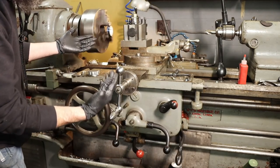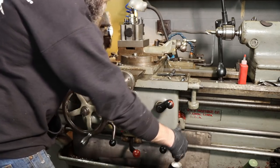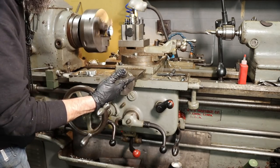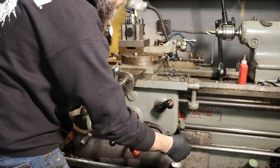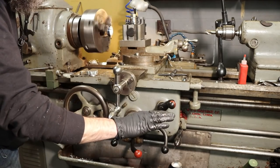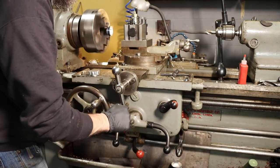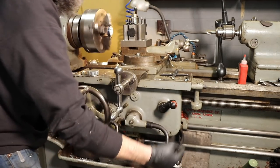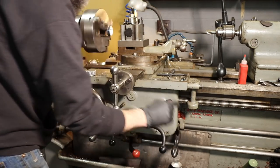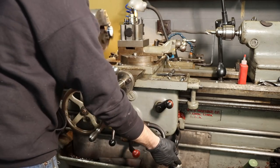Carriage moves forward, we're cutting a thread, let's just say. We get to the end of it, hit neutral, it stops. We reverse out of the cut with the compound, the cross slide, and then we reverse the lead screw and completely back out. We stop, set our depth to cut again, and put it in forward. Never once having to disengage the actual half nut. No keeping up with numbers, nothing like that. So it's a pretty nice feature.